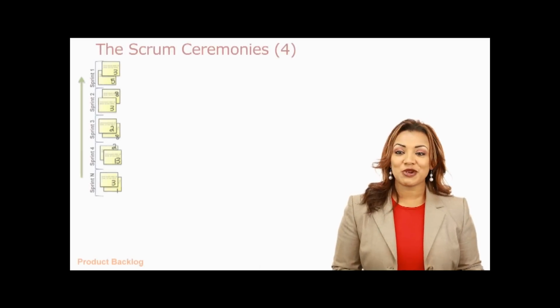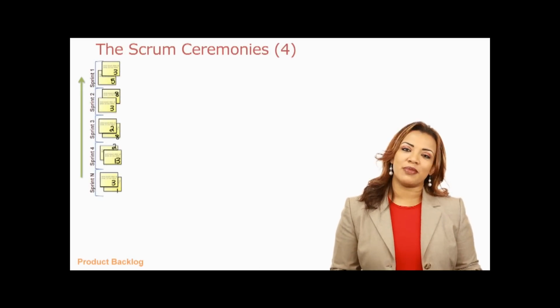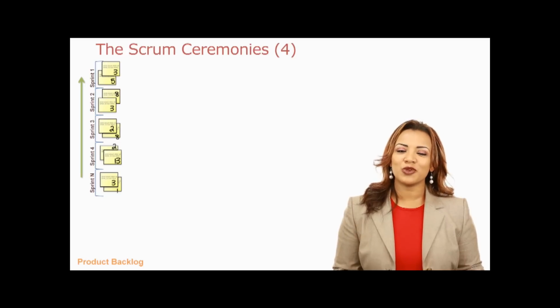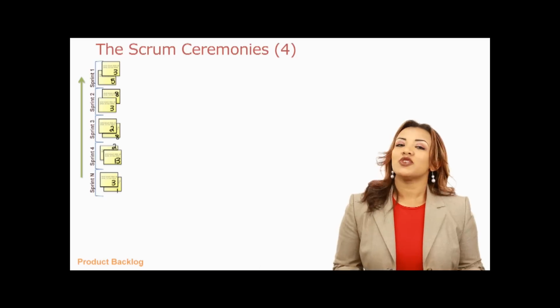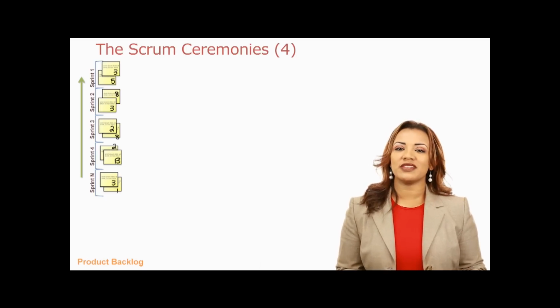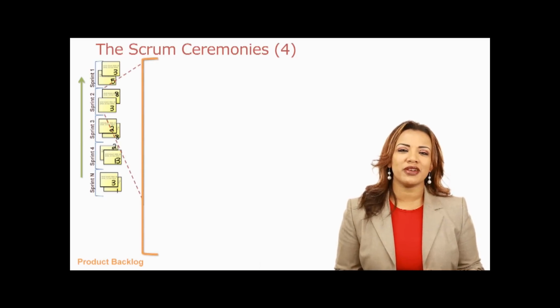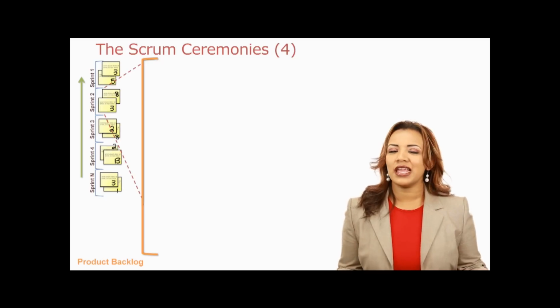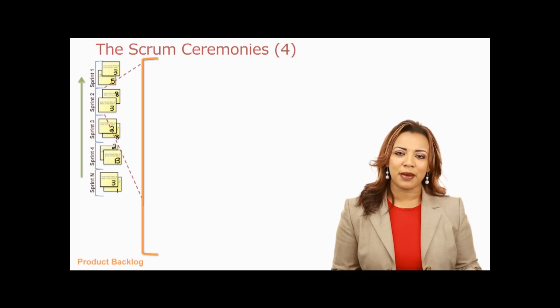Now let's talk about the Scrum Ceremonies, and there's 4 of them. The ceremonies are the most popular meetings, right? Those are the meetings that you probably hear about all the time. So let's take again our backlog and our sprint, and let's just zoom in into sprint number 2 and look at a day in the life of sprint number 2. What would really be happening?